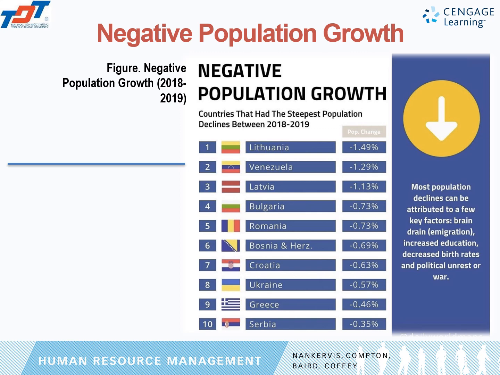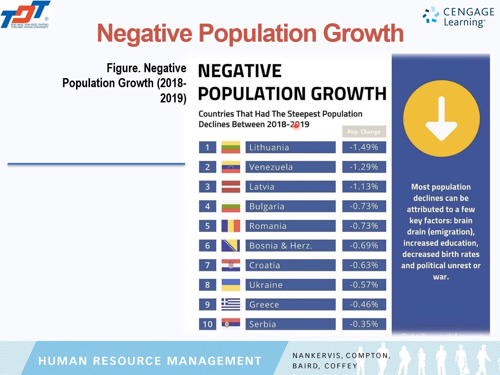Having already discussed aging population in general and working age population trends in particular, as well as declining fertility rates, it is now natural to look at some of the countries that have been experiencing negative population growth within the last decade or so. In front of you, there is a table with 10 countries. These are actually the top 10 countries with negative population growth between 2018 and 2019.